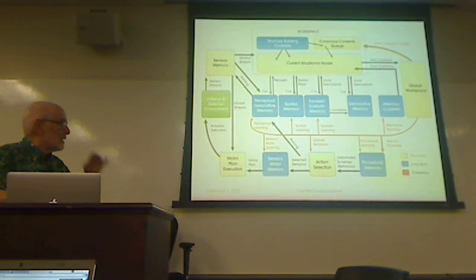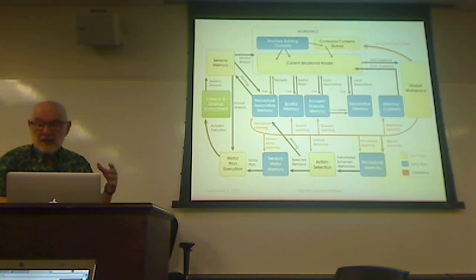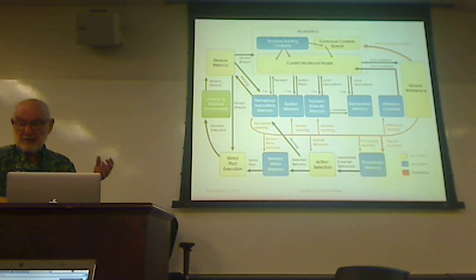Perceptual associative memory. Okay. This is one time when it really will help to take a look at the legend over here. The ones in cream are essentially short-term memory, but each of these memories has processing that goes on with it. It learns things, it decays things, it can send things out to other memories. And then we have longer-term memories. Short-term here means something like no more than a few tens of seconds. Long-term is anything longer than that.